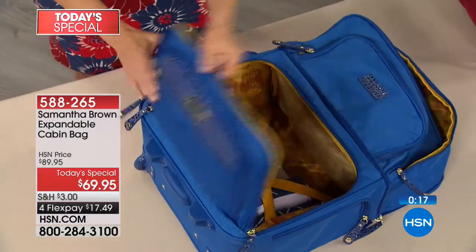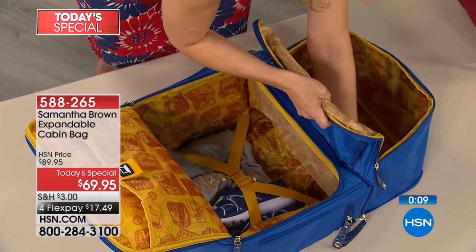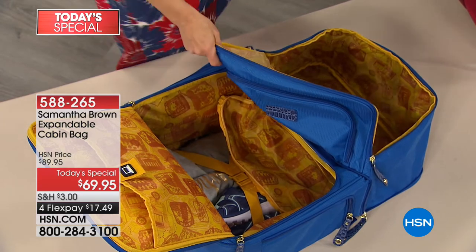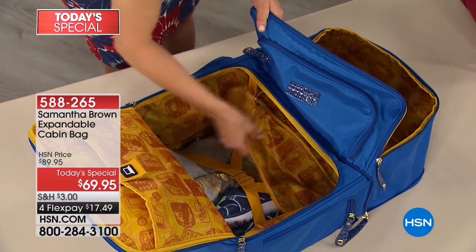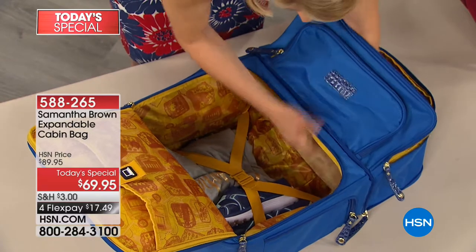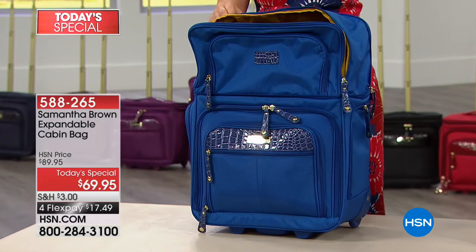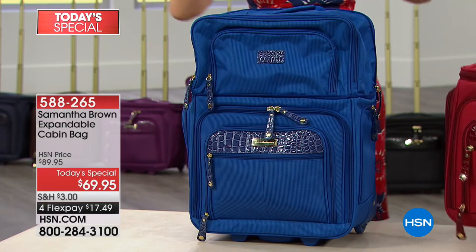You have the two sides you can pack — clothes here, toiletries and knick-knacks over there. This middle shelf unzips, and now the entire bag is totally exposed so you can pack the whole thing. If you have the three-piece packing cube set, it fits perfectly in this bag to organize everything. Either separate compartments or unzip the middle flap to open up the entire bag — the organization and travel features just make travel easier. I'm in an airport almost every single week. My family even rented an RV for a trip through Oregon. I have done it all with this luggage.